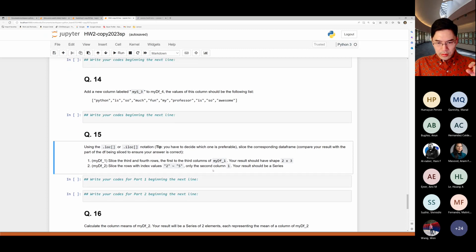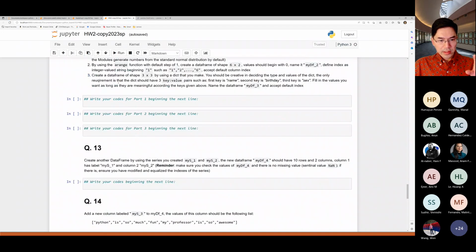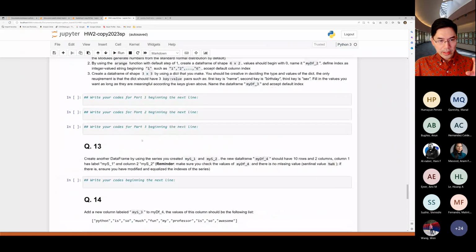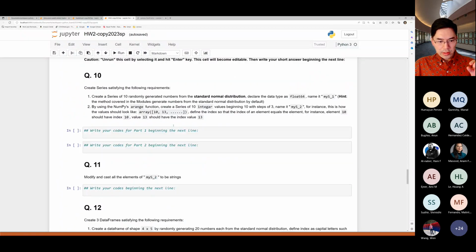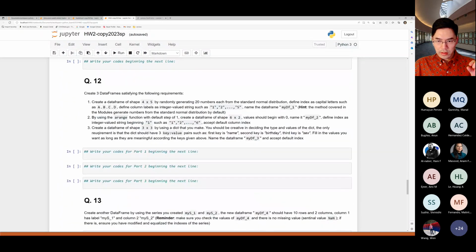Let's take a look at slicing the data frame. My df1 is from the previous question, and you can only get it by completing this question correctly.